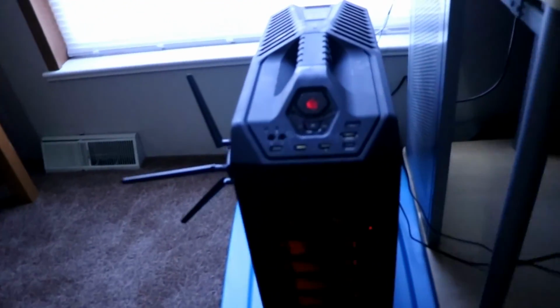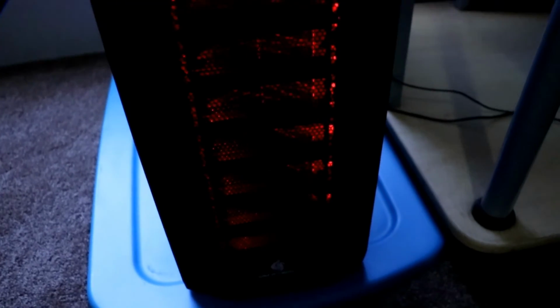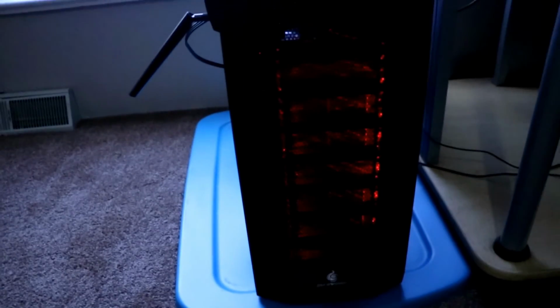But what we did extra to it, instead of putting the fans in this little grate, we just took a strip of LEDs and put it in there because when the fans are in the front, they didn't really hit the hard drives behind it very well. It didn't clear the air very well. So we literally just left them over here with a nice little red LEDs and put some red LEDs in the front just to make it more defined and cool looking.